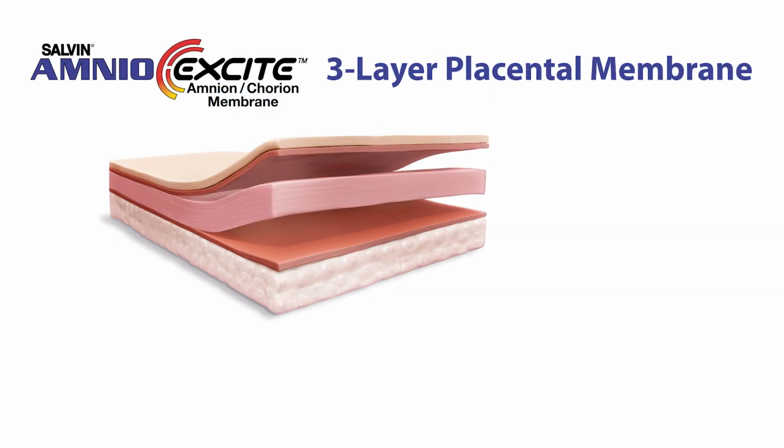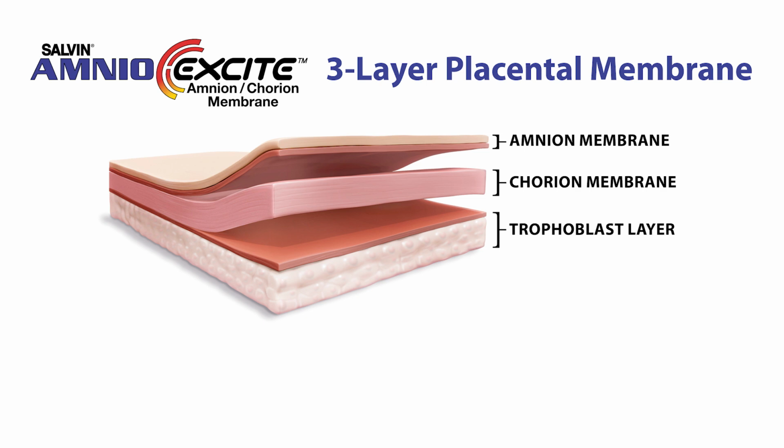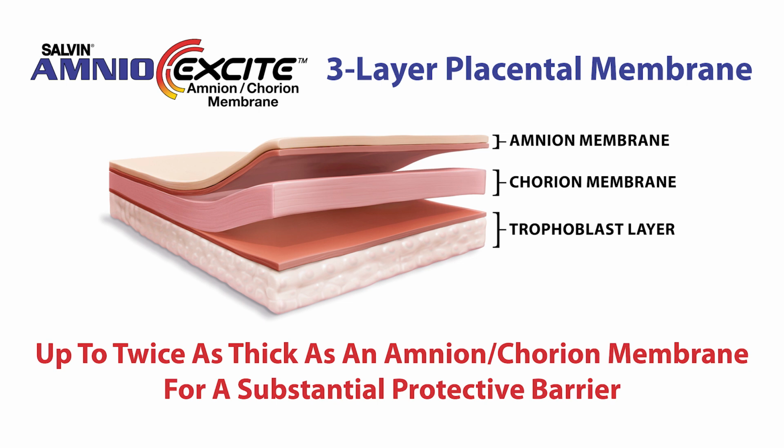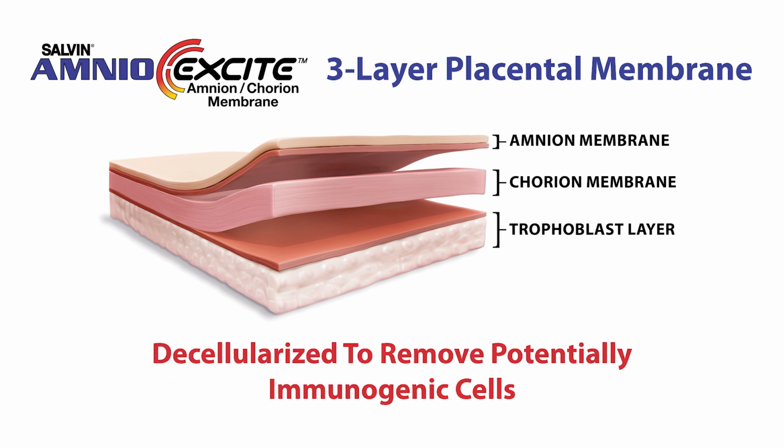As we look at the membrane separated, this is what the AmnioExcite looks like. There are three layers. You have the amnion, the chorion, and the trophoblast layer. So you can see this would be thicker than these two layers alone. Clinically, what you'll find is that the membrane doesn't fold on itself when it's rehydrated, so it's much easier to handle. It's twice as thick as an amnion-chorion membrane by itself, so it's a better protective barrier, and it's decellularized to remove potentially immunogenic cells.